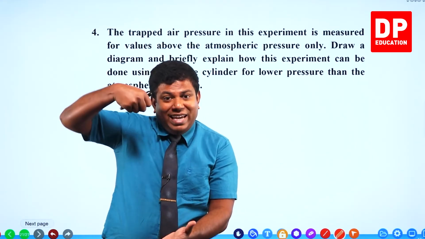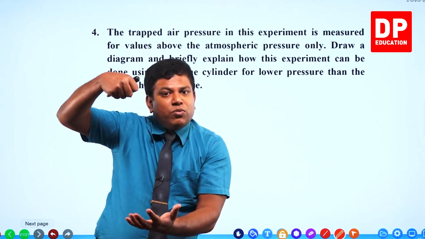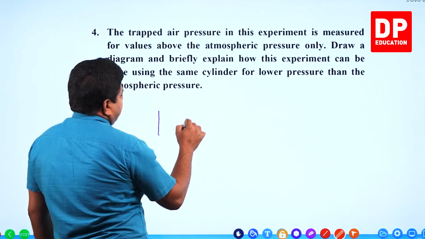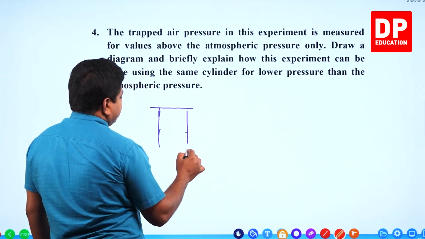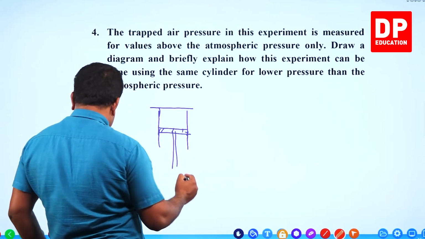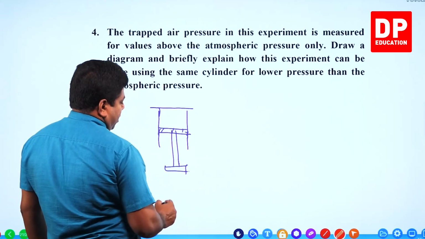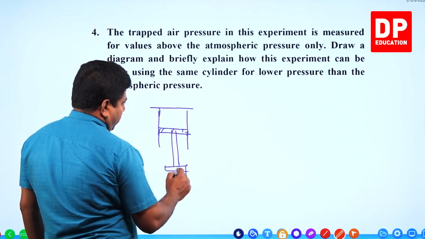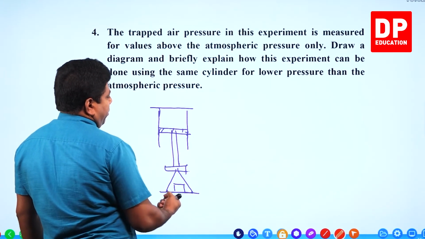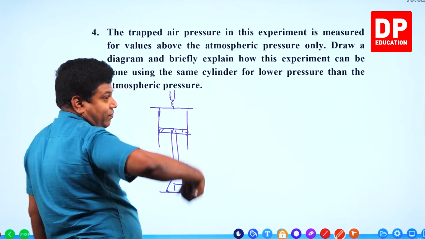How do we do that? Because when you are pulling it, the table balance will not show you the force with which you are pulling it up. How are we going to do that? We'll keep it upside down. Look at this. The cylinder, then you have the piston. Now what you do, we will put weight here. This is where we are going to put weight. So when you put the weight, it will be pulled down.